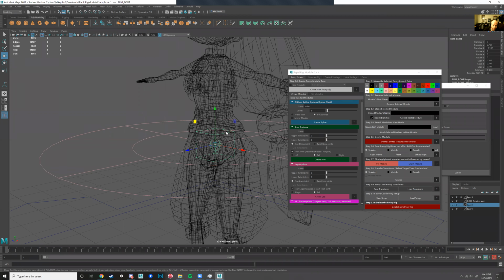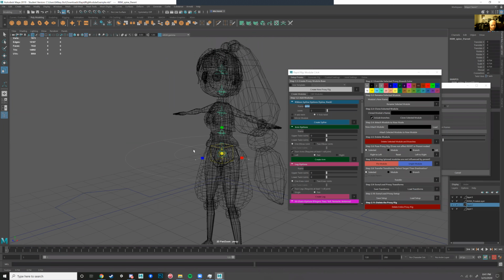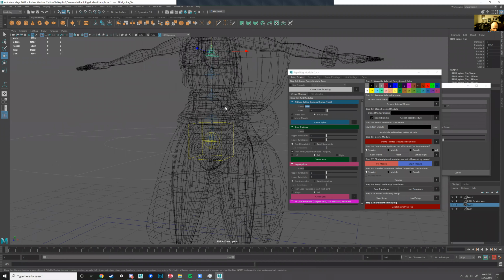So we're going to click that, and then with our name spine in there, we'll create this ribbon spline with 3 joints. You see how it created it and went straight up. That's fine. That's what we need. And I'm going to scale that down so the character fits within there. I'm going to move this one down as well, because this is that tip joint. I don't want that to be super high up in there. Let's see now.